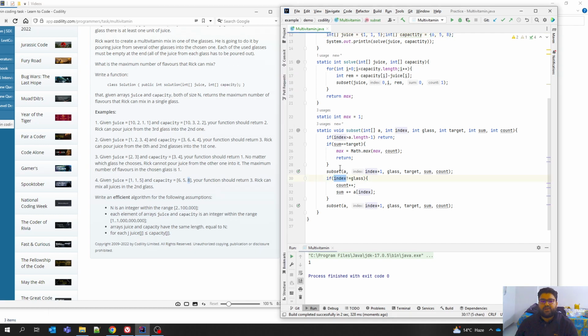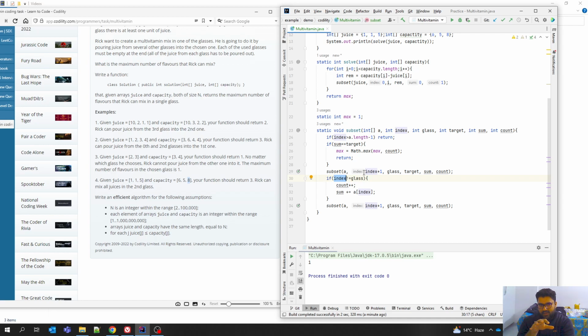Index not equals to the glass. Am I doing something wrong? Count basically, hmm, count 1 because that is already been counted.